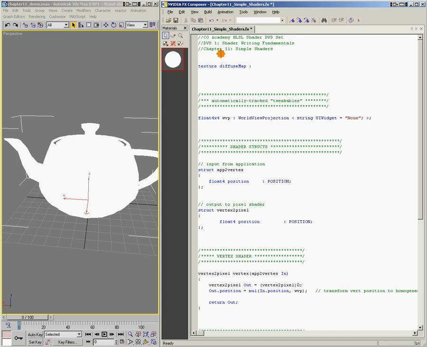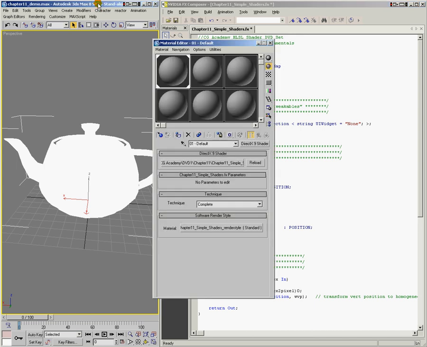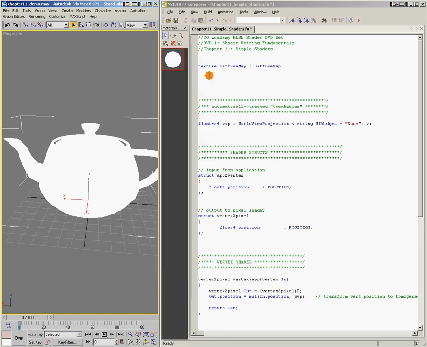And then we're going to have a little annotation here, diffuse map, that helps. That's optional, but it just helps the application know what this texture is going to be used for. In Max, if you add this diffuse map annotation, that's the texture that will be displayed when you have your little render ball here in the material editor. Not completely necessary, but just kind of a little nicety. Okay, so we've got texture diffuse map with our diffuse map annotation.